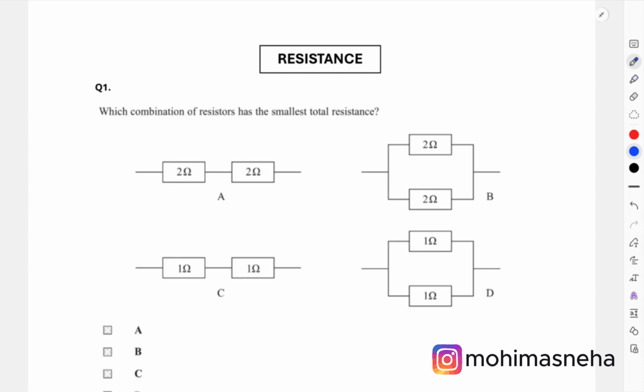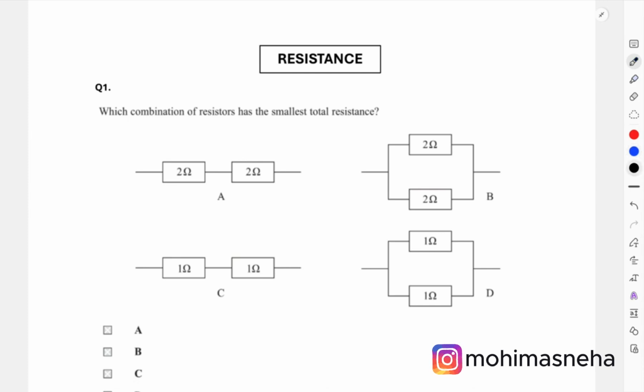So when we add more components to a series circuit, the voltage drops for individual components. Individual components receive a smaller voltage, and for a smaller voltage they will certainly glow at a lower brightness, lower light intensity. And for parallel circuits, voltage remains the same, so their brightness is not modified. It doesn't matter how many components or appliances you connect in parallel, but their current gets divided in parallel circuits.